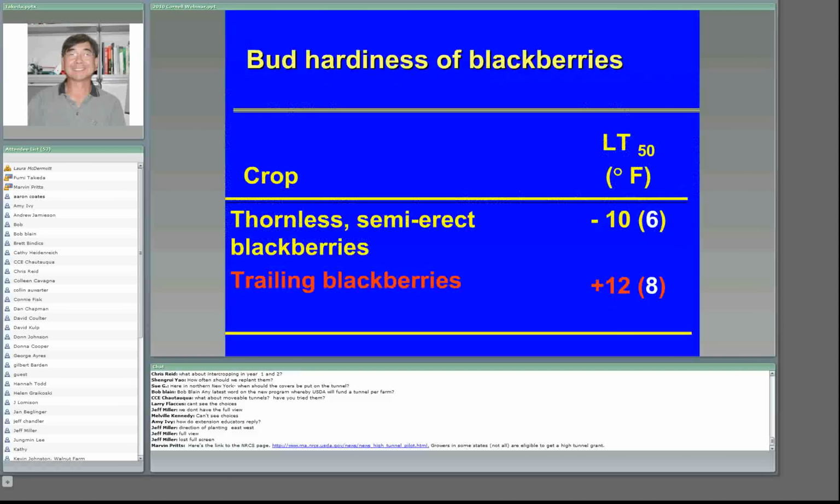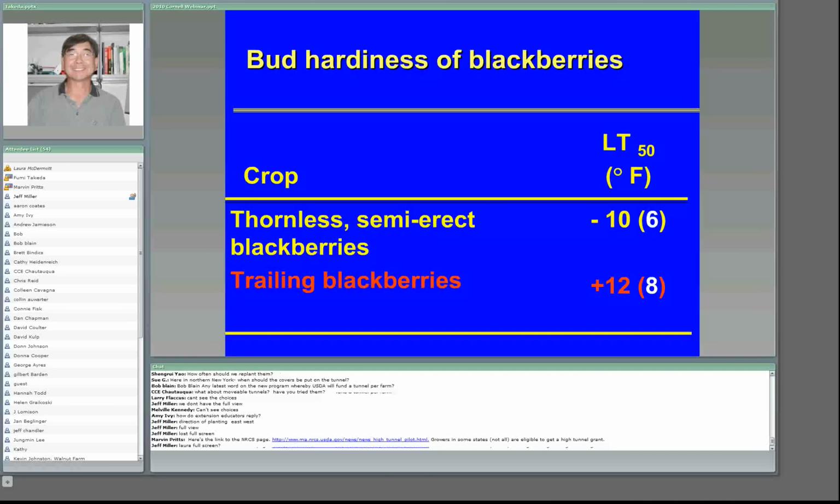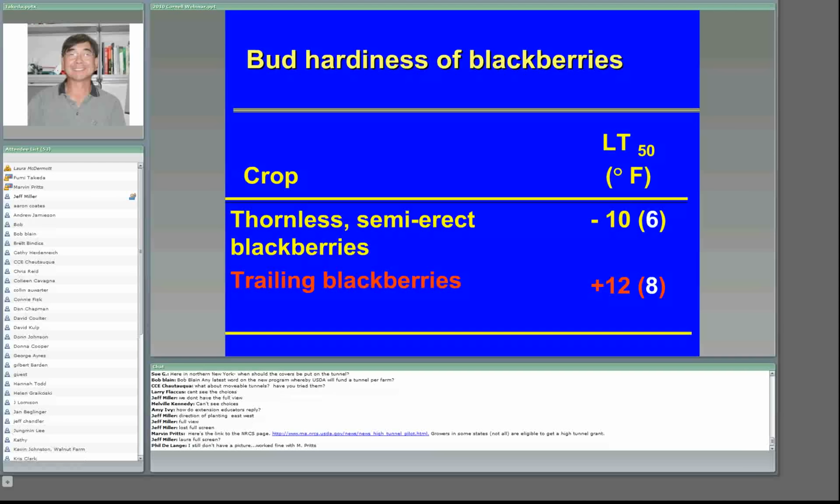Let's look at some of the data published by researchers, such as the bud hardiness of various blackberries, the thornless and semi-erect blackberries, when they're exposed to freezing temperatures under controlled laboratory conditions. When the buds are exposed to temperatures around minus 10 Fahrenheit, about half the buds will be killed. In contrast, the trailing blackberries that have been developed in the Pacific Northwest show 50% bud kill when temperatures drop only down to plus 12 Fahrenheit, so the trailing blackberries are very susceptible to low temperatures.